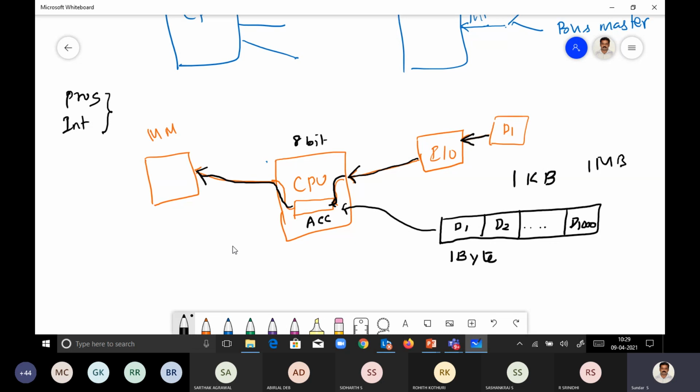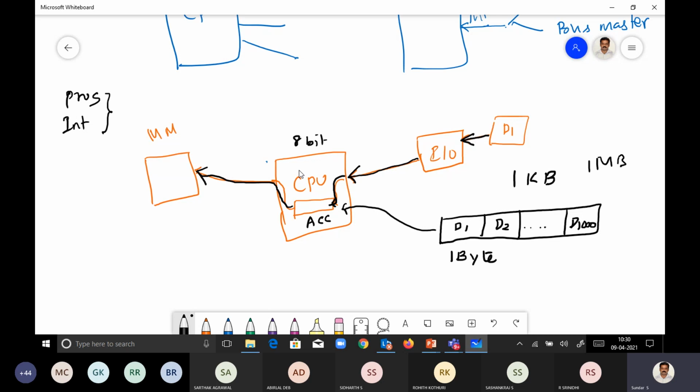So what's the problem? The problem is, suppose 1000 data are to be stored from this place to this place. What is the role the CPU is doing here? It is acting like a mediator. It is collecting and forwarding, collecting and forwarding. So till this 1000 data transmission completes, we cannot use the accumulator for any other purpose in our program, right? So this accumulator or some special register, we cannot use for any other purpose. So the CPU has to wait till all 1000 bytes of data are transferred from this place to this place. The CPU has nothing to do with these data. It is not going to operate on these data. It is just collecting and forwarding.